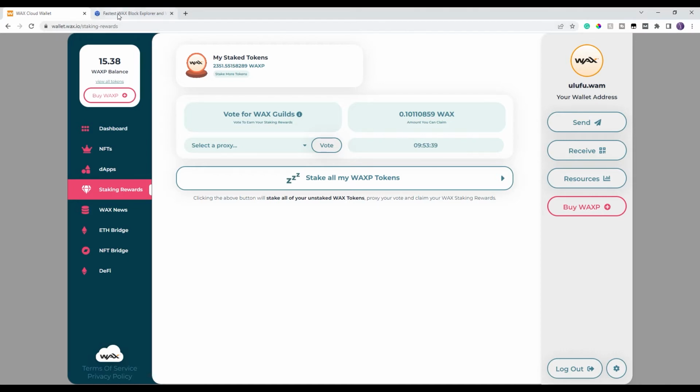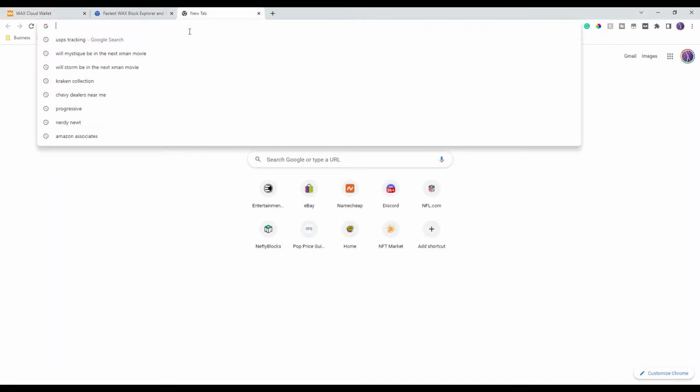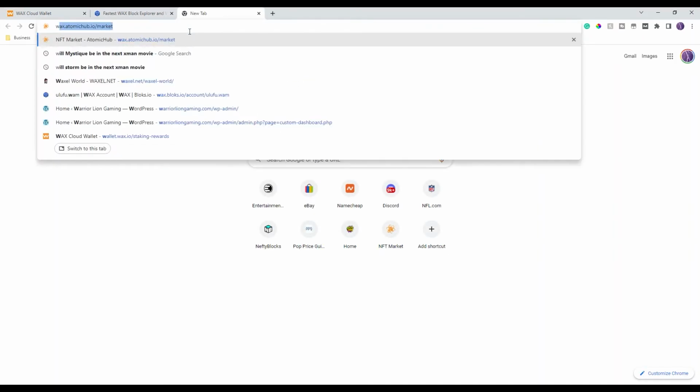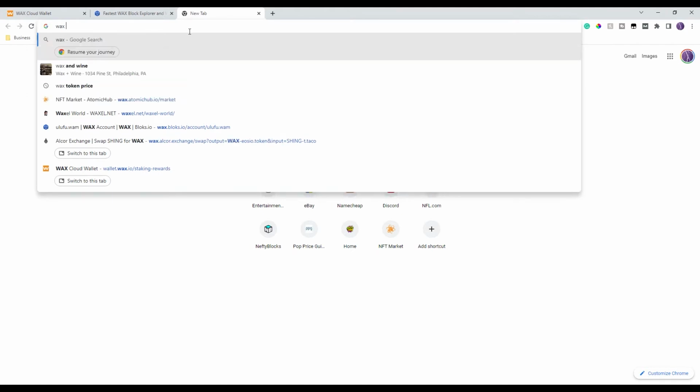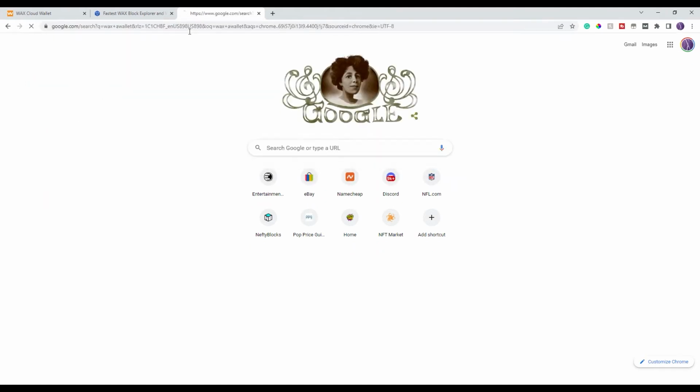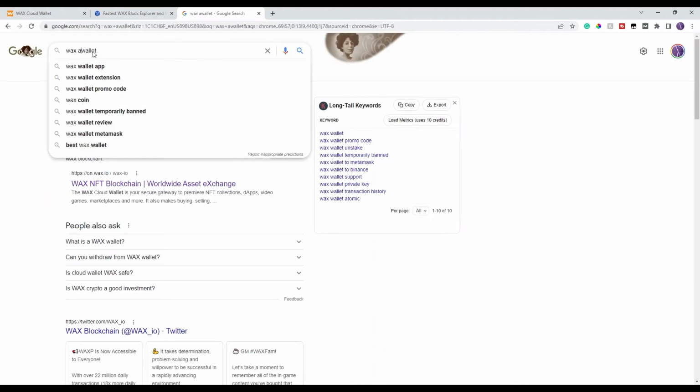In order to get to Wax, either your Wax wallet, which is wallet.wax.io, or Wax blocks, make sure you're very, very careful. This is tip number one. Make sure you're careful when you're pulling these up on Google because there are known scams. In fact, I'm going to go to Wax wallet. If I could spell, that is not how you spell wallet.